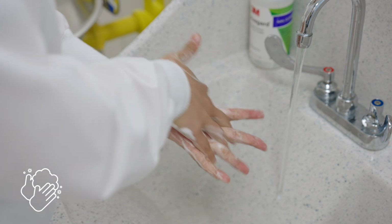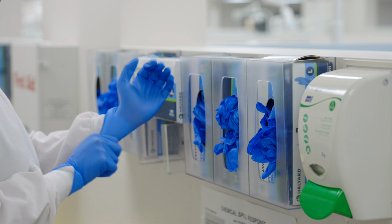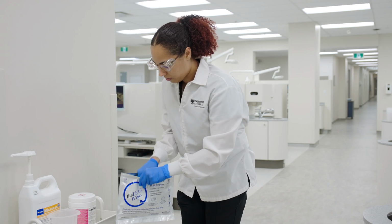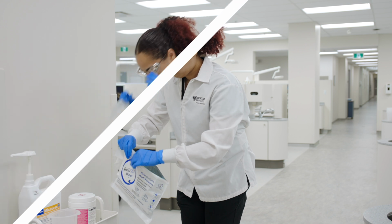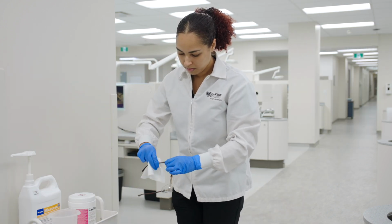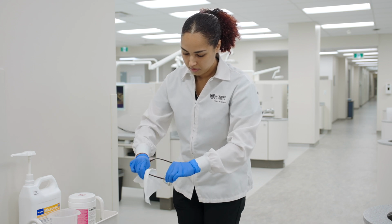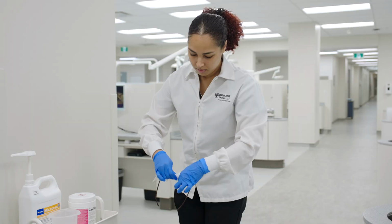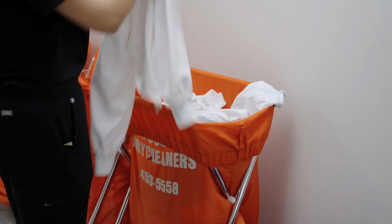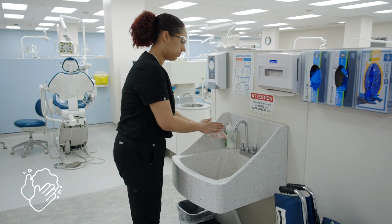Be sure to follow the proper hand washing steps. Don clean gloves and dispense an approved disinfectant wipe for glass and plastic. Remove protective eyewear and face shield if worn, and clean and disinfect items with wipe. Store eyewear and face shield as appropriate. Remove lab coat and place into the soiled linen bag or discard disposable gown. Perform hand hygiene.